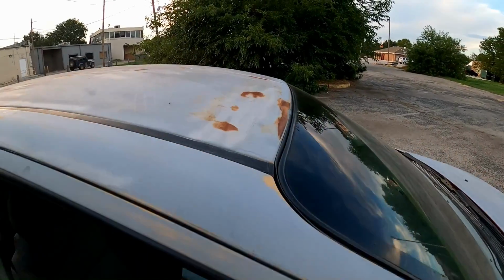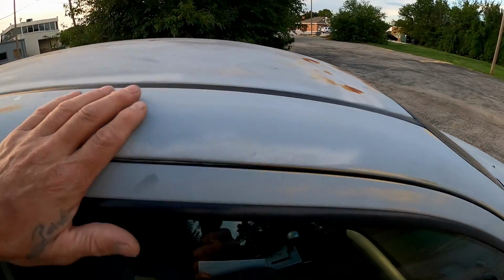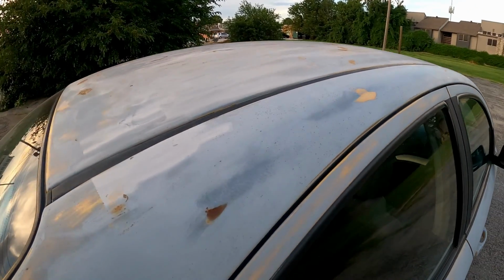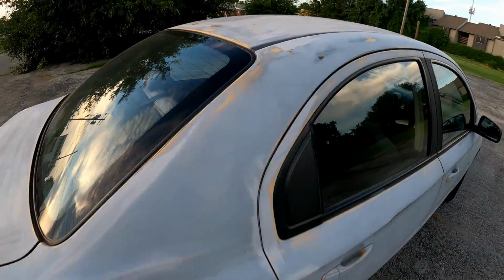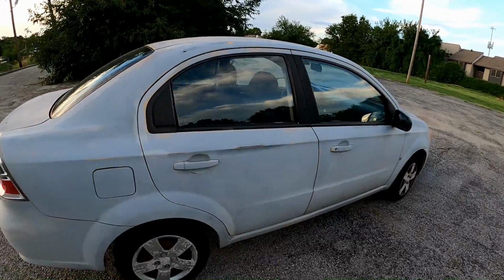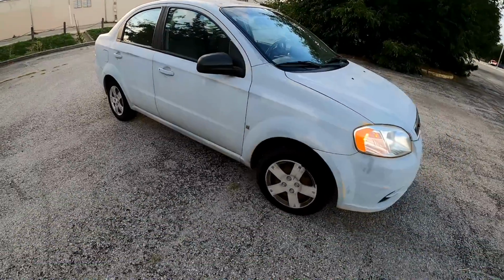I don't know what somebody's been doing, but some of this backyard body repair, I don't know. This is gray primer that someone has sprayed on here. And of course, primer's a sponge, so it's been soaking up water for who knows how long, and now it's got a little bit of surface rust in here. But not to fear, I think I could put a quickie paint job on this for cheap, and we'll get it done pretty quick, and we'll get this thing out for sale. And I can't wait to tell you guys how cheap I got this old car for.